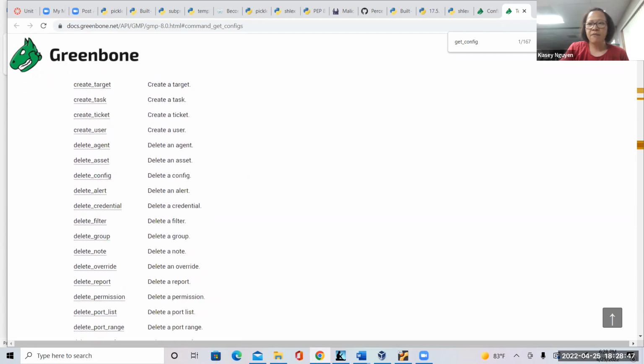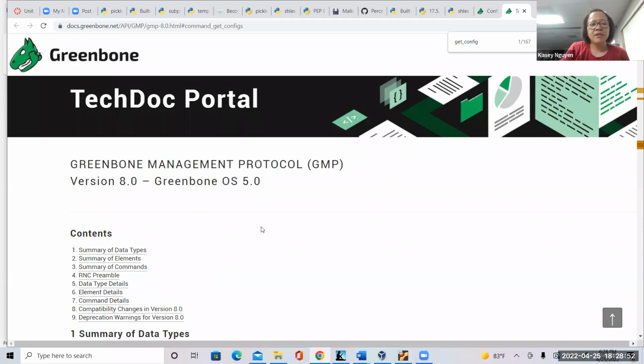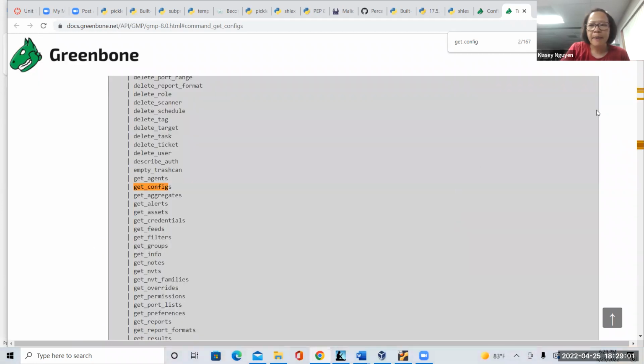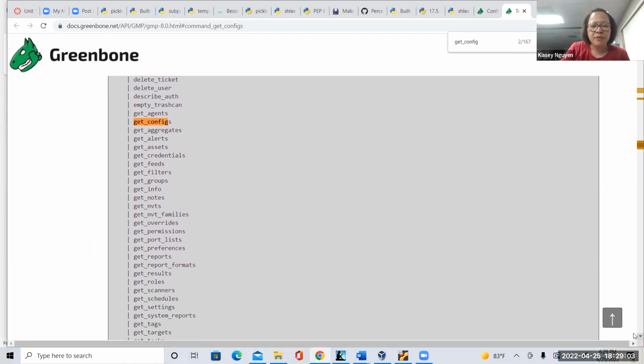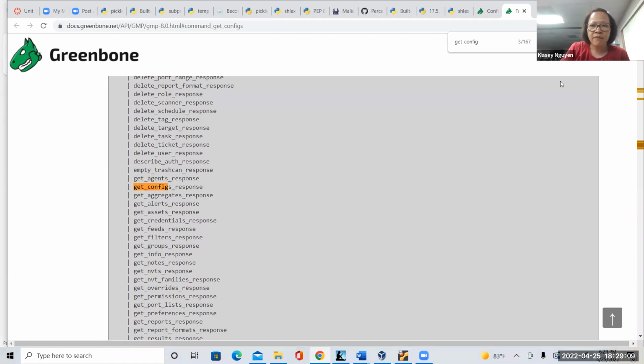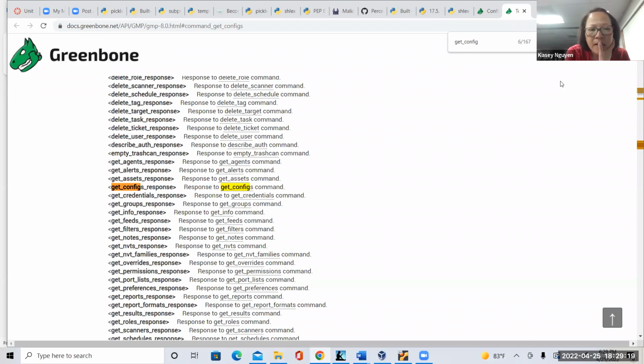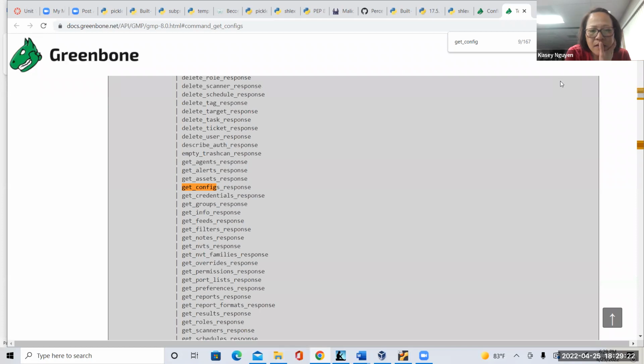So that means that if you're using an older version, possibly it's not there, but if you install... let me see if it has other data. It's in there built in. These are all the functions or the methods that you can find. Get configs command. Response. It's not a lot of details there on their stuff.